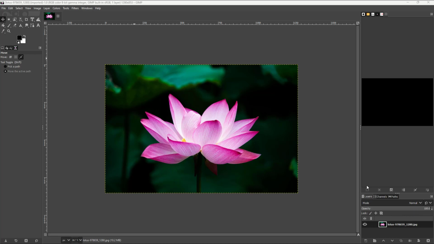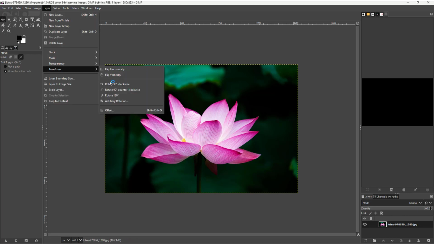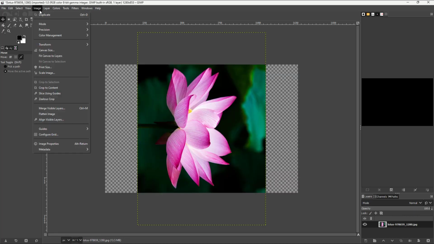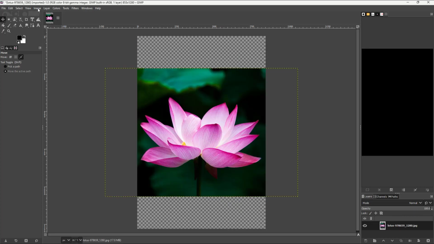So over here you can see that I have this image layer right here, and let's say what I want to do is rotate it. One of the ways that you can rotate it is by going onto the Layer menu right here, and going onto Transform. And here you can see that there's Rotate Clockwise right here, so you can rotate it clockwise. You can rotate it counterclockwise over here, just like this as well.